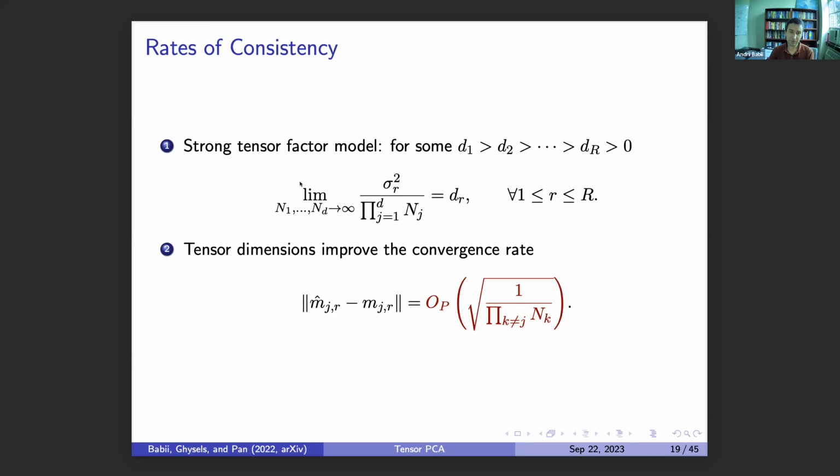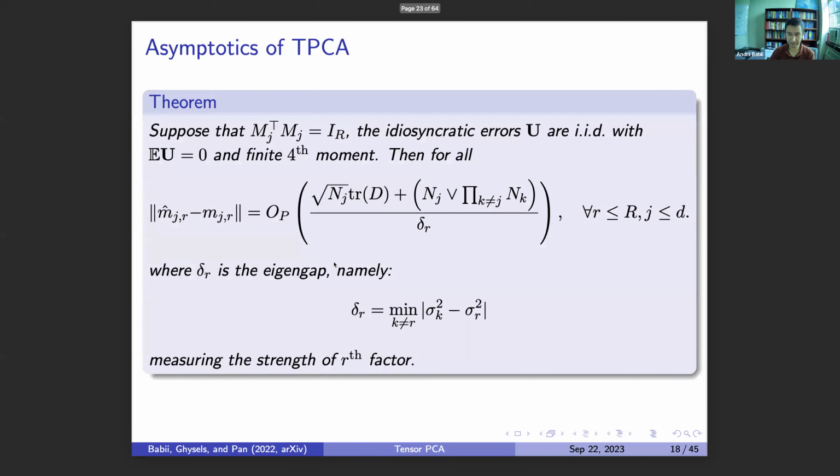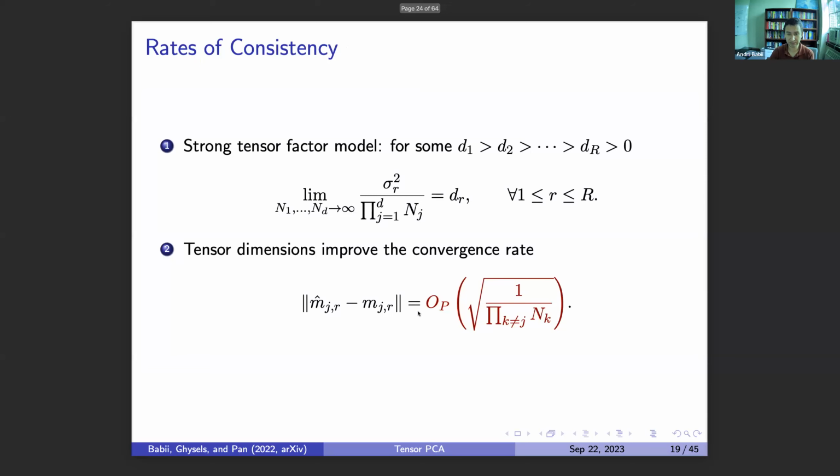Okay, so if we make this strong factor, or as Mirco referred, pervasive factor model assumption, then we can get some simplifications for these results. We can see that the estimation error in the L2 norm would basically be driven by the product of all other tensor dimensions. Having extra tensor dimensions allows us to estimate factors and loadings more precisely, because we can exploit the variation that we have in the data along these other dimensions.